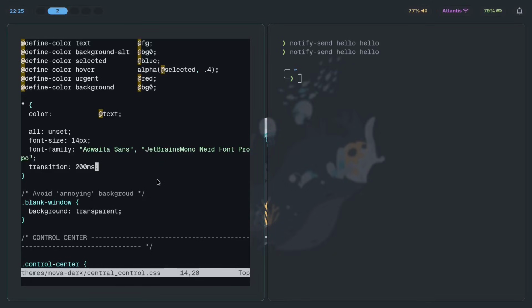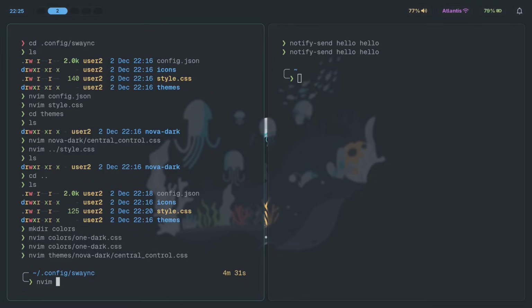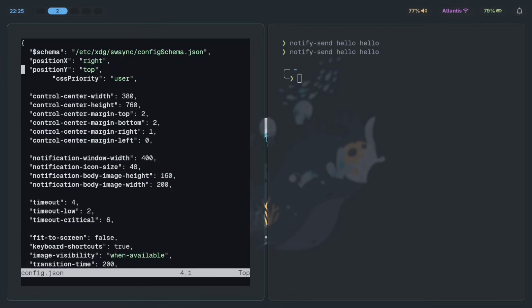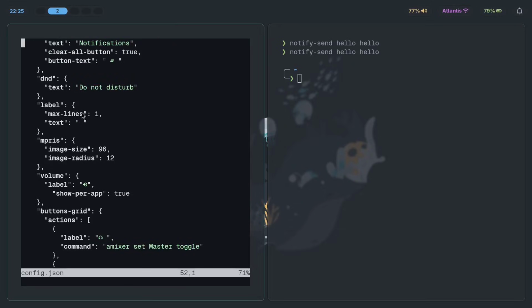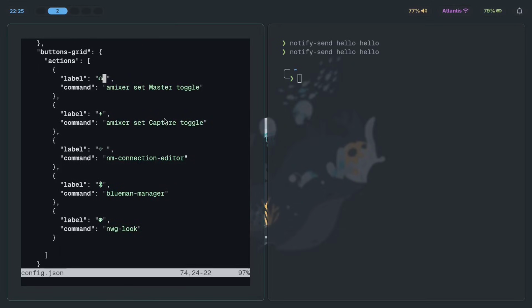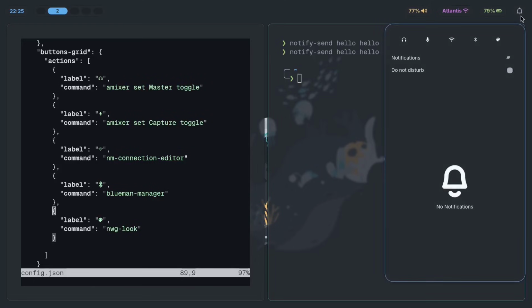Now, last thing to fix is going to be the icon spacing itself. So let's do that. Let's go to config.json here. We want to find the icon itself and then make sure the spacing is right. Now, the reason the creator might have had to mess around with spacing like this is because he wasn't using the right font, but we've obviously fixed that, which means that, yep, everything is perfect.